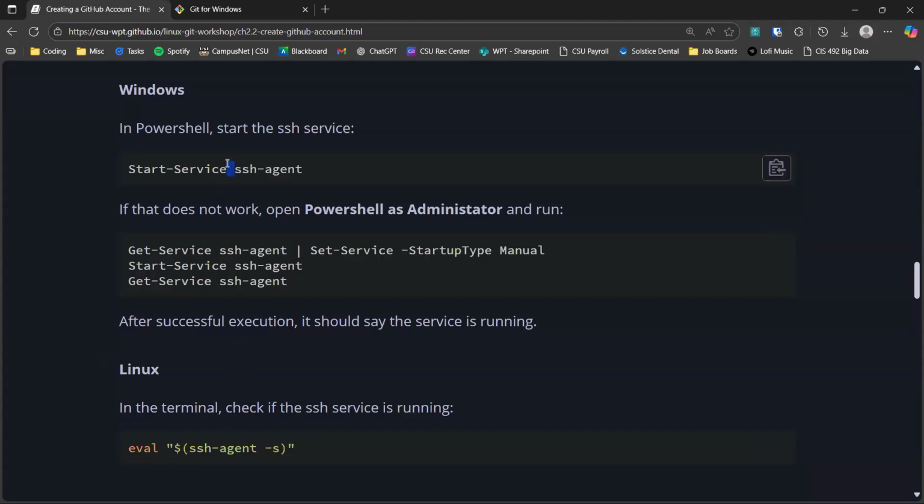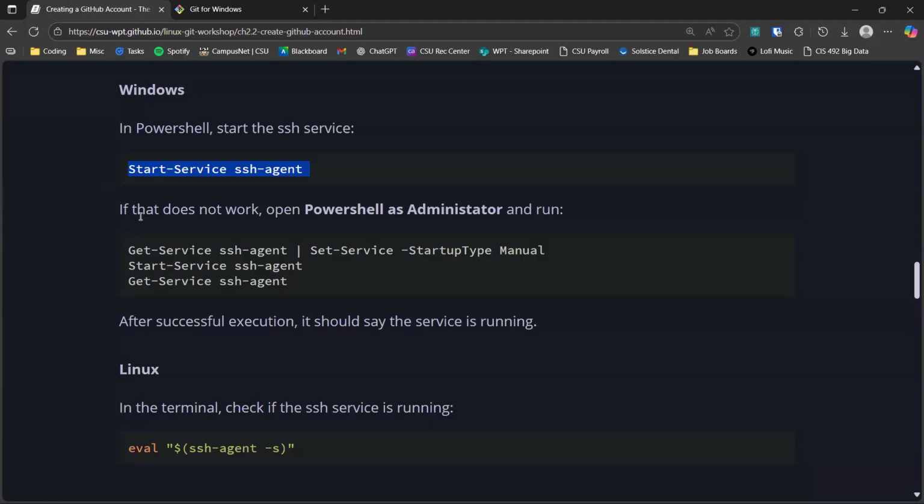So when you type start service SSH agent, there's a good chance it won't work, and that's fine. What does it say when you type that? Not recognized? Okay. So that means the service needs to be started.